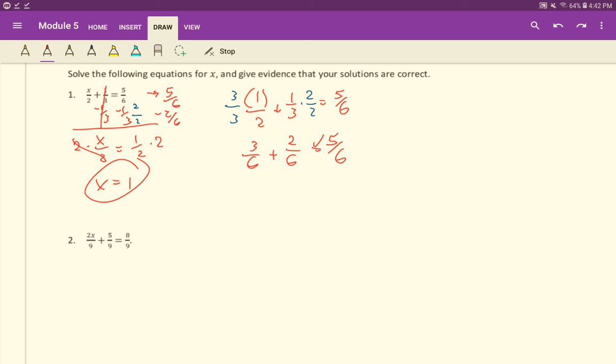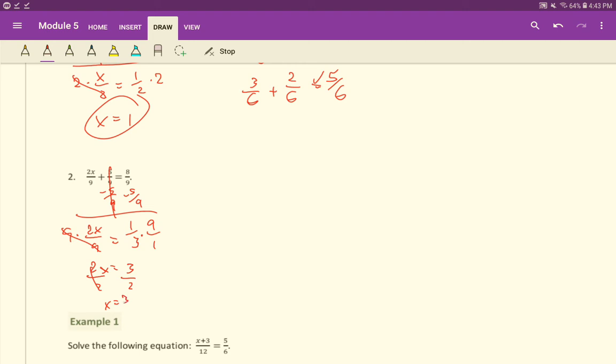Okay, hopefully you paused the video, at least if you felt confident enough to do it, okay? And even if you didn't feel confident, good for you if you did try it on your own first. So we're going to subtract 5/9 from both sides. We'll have 2x over 9 equals 8 minus 5 will give us 3/9. And again, we can simplify that to 1/3. We'll multiply both sides by 9 to cancel out the divide by 9 there. And then 1/3 times 9 is 3. Final step here, we'll divide both sides by 2, and so we get x equals 3/2.